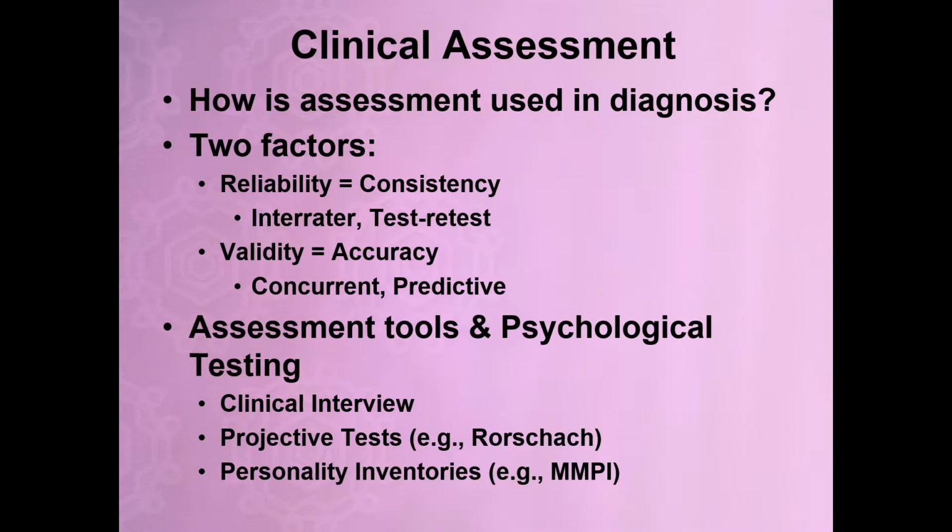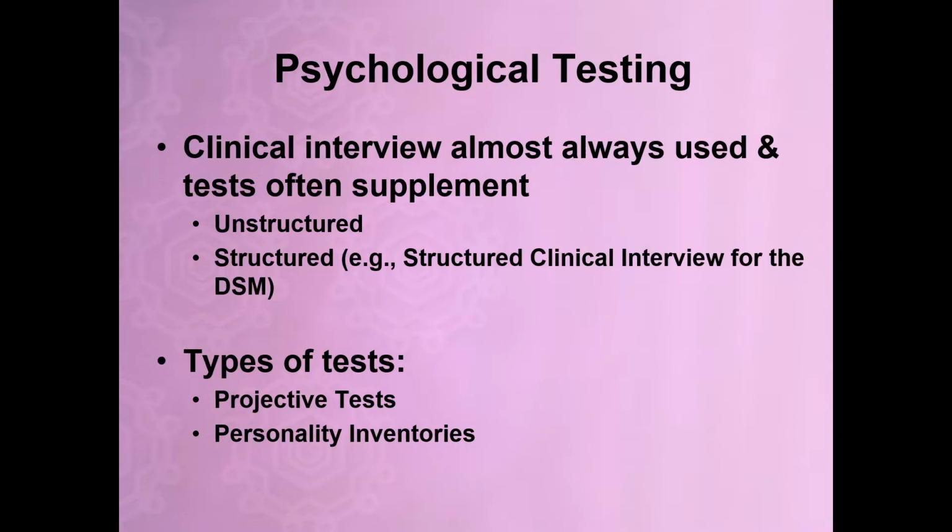The examples I gave largely talked about reliability and extroversion in the sense of measures or tests that we might give out. But we can also conduct an assessment using clinical interview, projective tests, and personality inventories. And we're going to go into each of these in turn. Typically, when one is involved in psychological testing, a clinical interview is going to be the first step that is important for all clinicians. And many will then use additional tests or measures to supplement that clinical interview. Clinical interviews can be unstructured, where the person is simply asking questions.